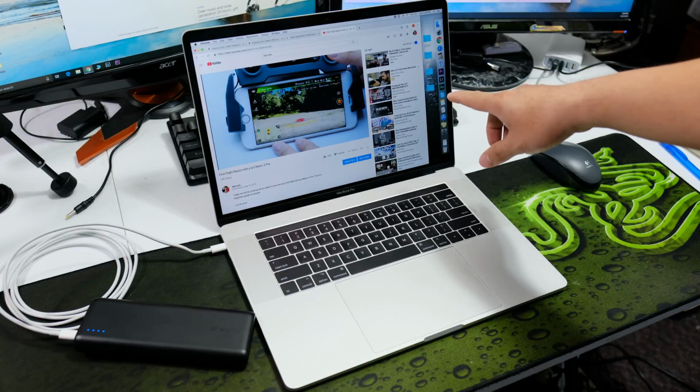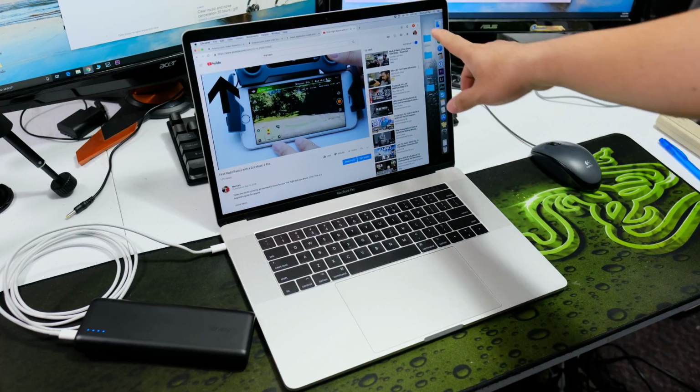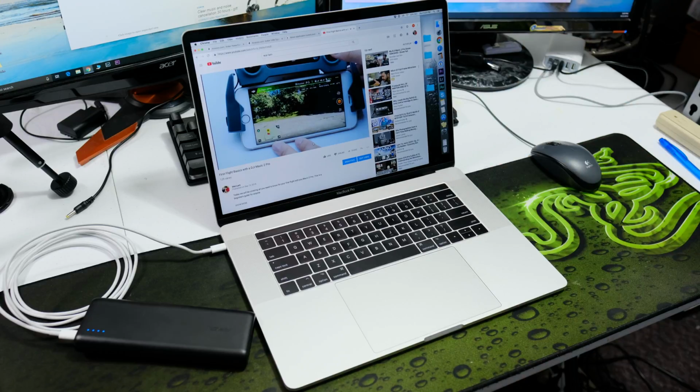And I've been running this for about 10 minutes. I started off with 31% battery life and it's gone up to 32%. So over 10 minutes, it's gained 1% of battery life. So overall, that's actually pretty promising. It means that if I plug in the battery pack, it should keep my MacBook Pro running even while I'm using it for small tasks, right?